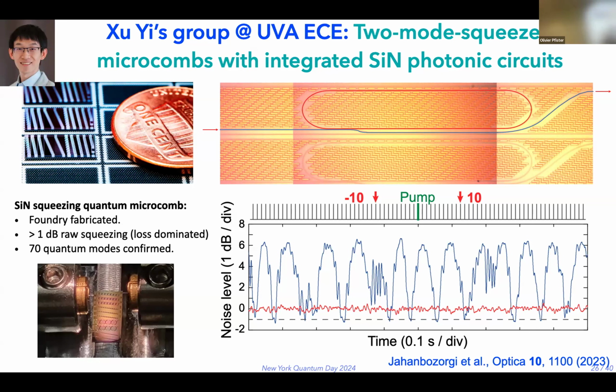So instead of 3 dB of squeezing that I had, which is a 50% quantum noise reduction, here it only has 1 dB, for reasons like doing things on chip is very different from doing it in free space. In free space, I realize, oh, I have a problem, I change the mirror. On the chip, you have a problem, you refab the chip. You go back to the fab and you work and you wait for your turn and then you work and then you make 10 of them or 100 of them. And then you hope that one of them is right.